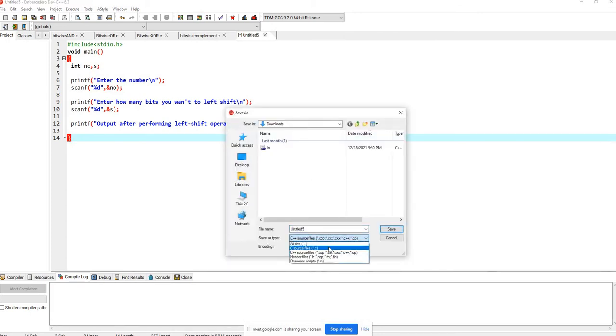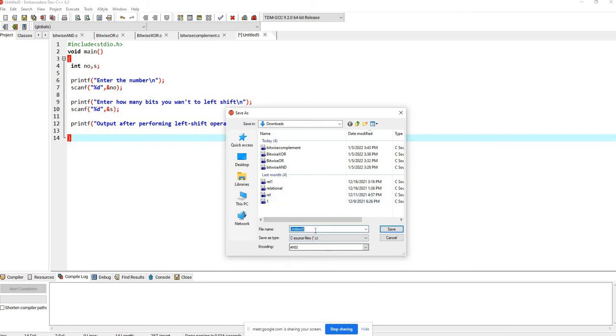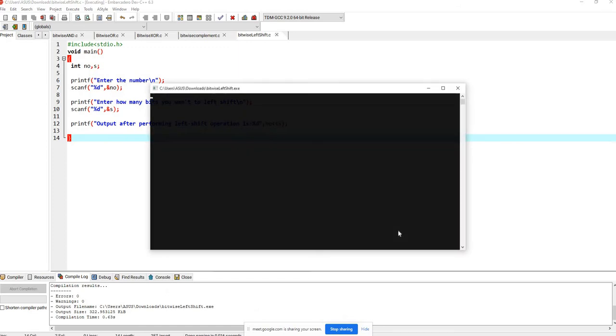C source code, bitwise, pwede kaya ako ng symbol? Tingnan ko lang kung uubra. Save. Invalid. Ayaw. Bitwise. Ano nga yun? Left shift. Ayan. Left shift. Save.